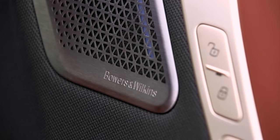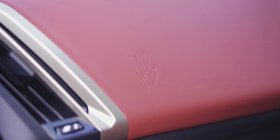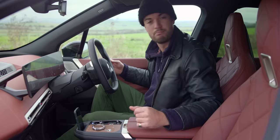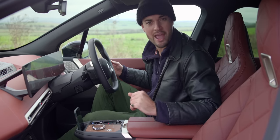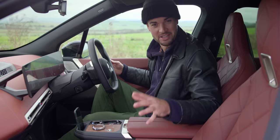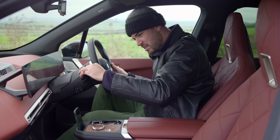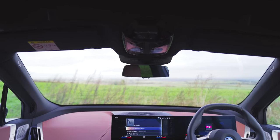The next thing you notice is the quality. Oh my goodness. This leather — I wish there was some way you could feel what I'm feeling right now. It is ridiculously soft. There's a little plant symbol on the dash, which I thought meant vegan leather — incredibly impressive — but no, it's olive-oil tanned, slightly more sustainable. But make no mistake, an entire herd of cows met their end for this interior. The solidity of everything — even the indicator stalk has this reassuring heft to it. It's so beautifully put together.